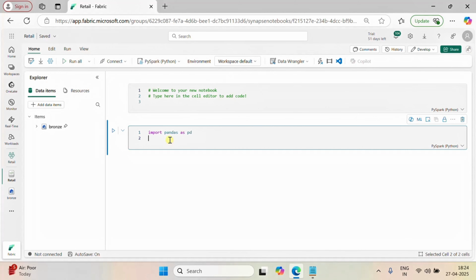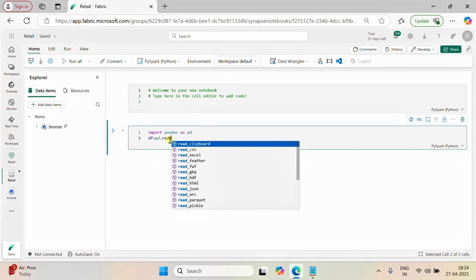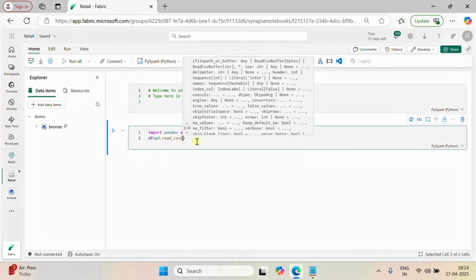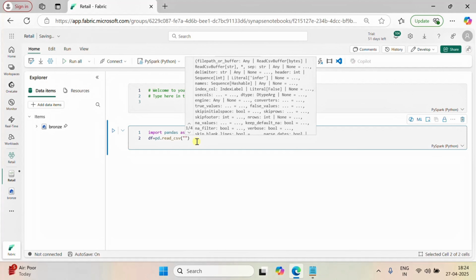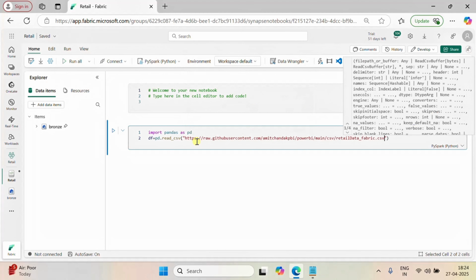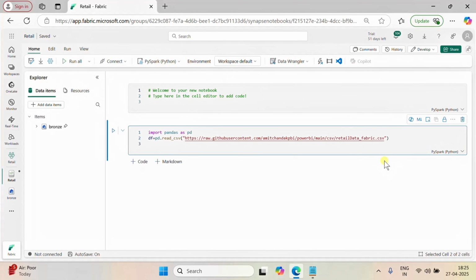Now let me create a data frame: pd.read_csv, and in double quotation we are going to give the path, and now we are going to display it: display(df).